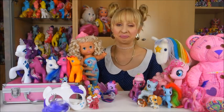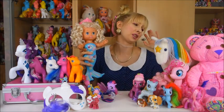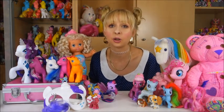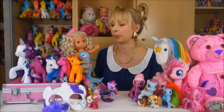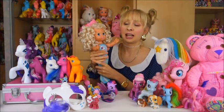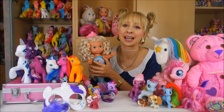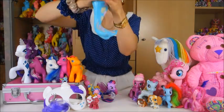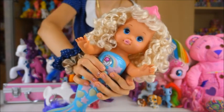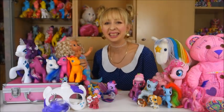So she sings. At the top you open it up and put in a battery, and I was like, probably she's not working, because I read on the internet it's so difficult to find one that's still in working condition. But let me tell you, when you heat her body up and she's a little bit more soft, then you can squeeze her enough and she sings, but it sounds, let's try it. Did you hear that?